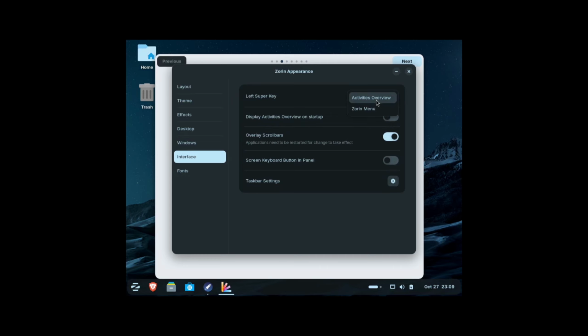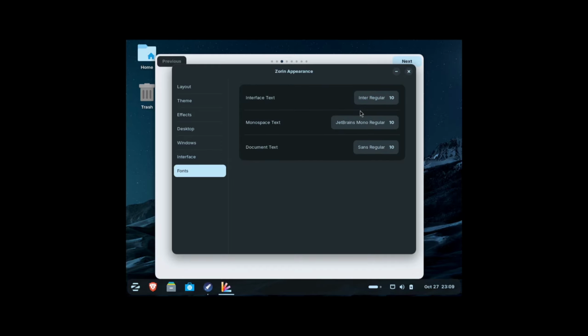If you want the Windows-like feature, you just select the Zorin menu and you can play with the fonts. I think it's also using a JetBrains font, the makers of PyCharm, so that it is more legible.